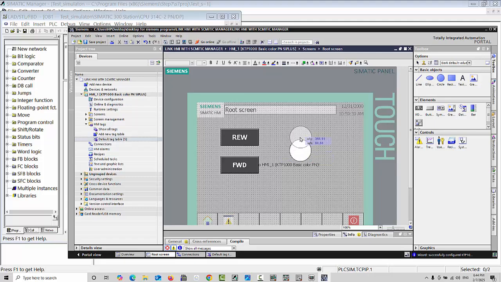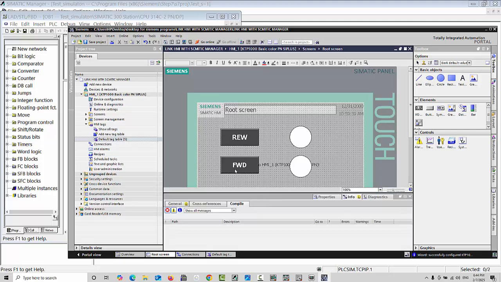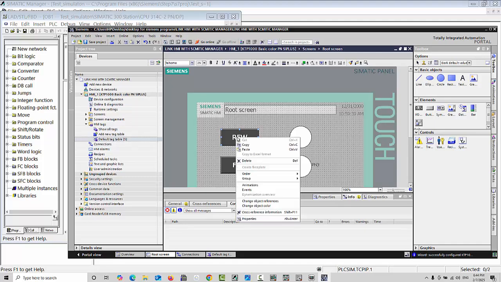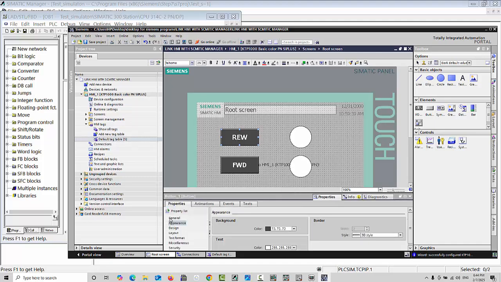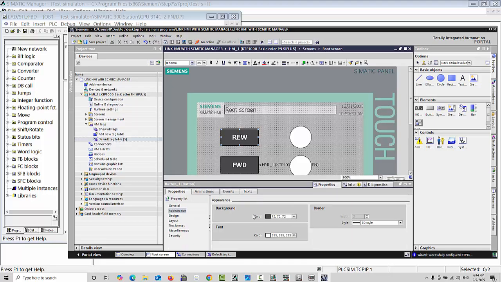There is a with 2 bits we used, and also Control C, and here we will make Control V. And so now these tags have to be defined. How do we define the tags? Just click this, go to the properties, and here you can see these buttons.